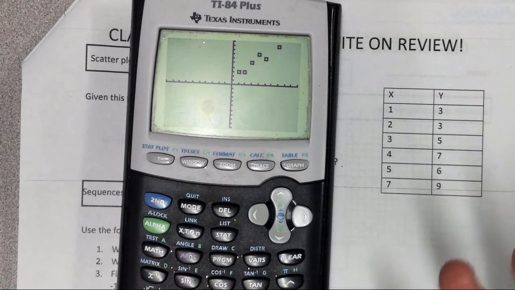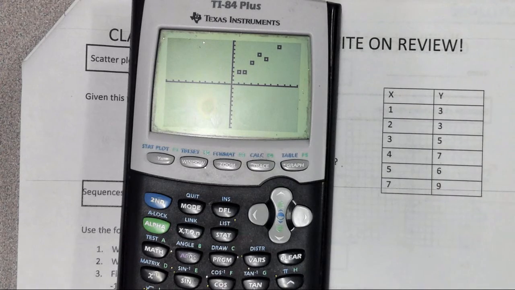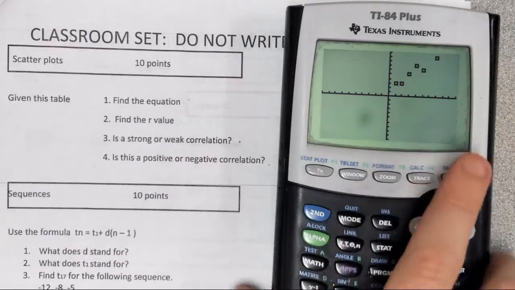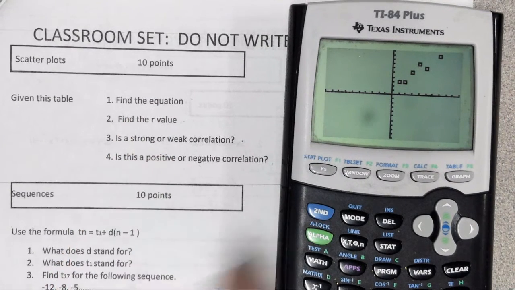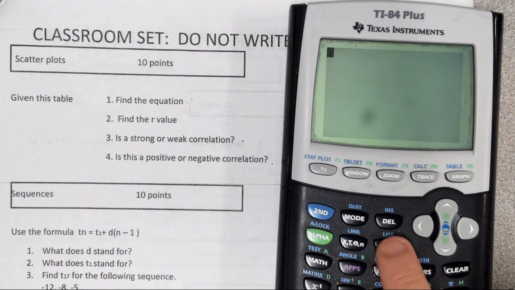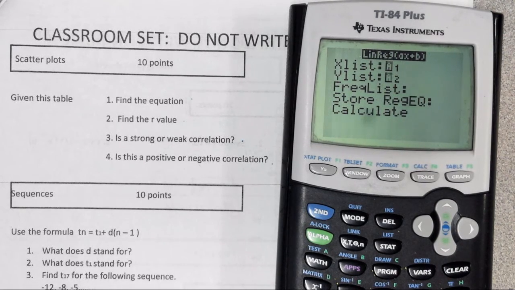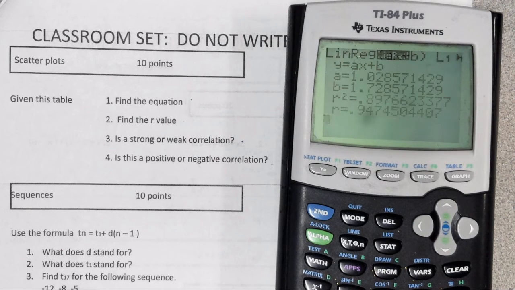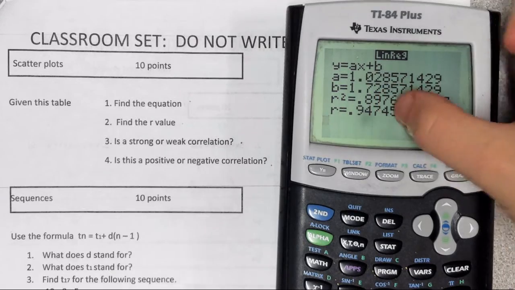We know it's a scatter plot because even though they kind of form sort of a line, they're not a perfect line, so it's a scatter plot, which is what we needed. And now we want to find our equation, our R value, and the correlation. Remember, the way you do this is you hit stat, you scroll over to calc, and you go down to 4 where it says LinReg ax plus b. You're going to hit that. You just hit enter, enter, enter, enter, enter. And it brings up your y value, your a value, your b value, your r squared, and your r.